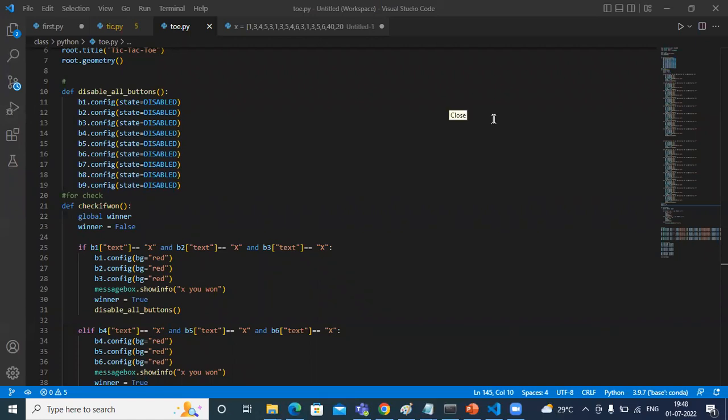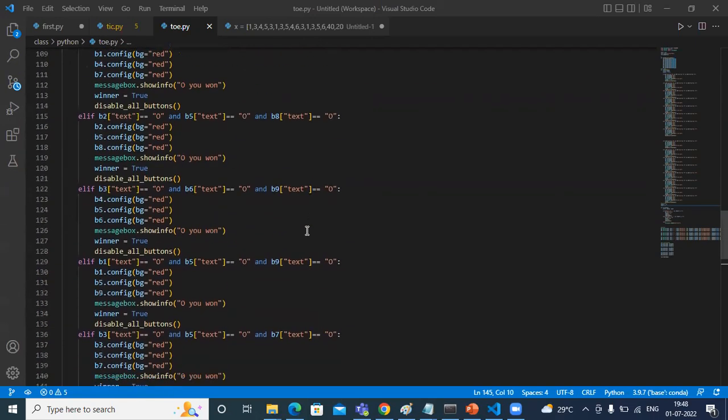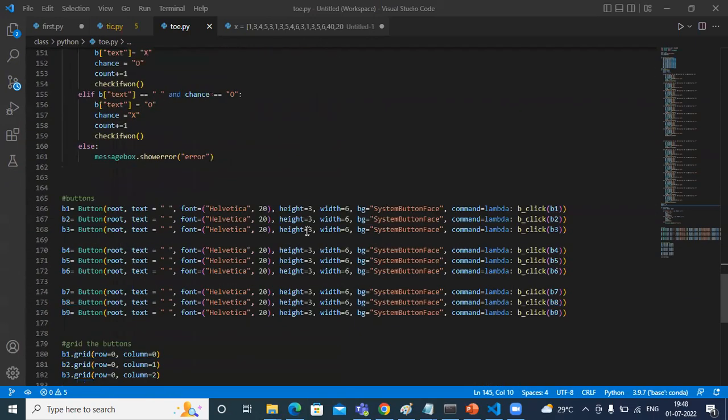Okay, so 165, इसके बाद क्या है? These are the buttons. Write one line, remaining copy it.